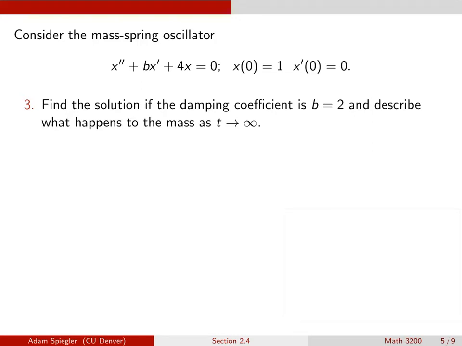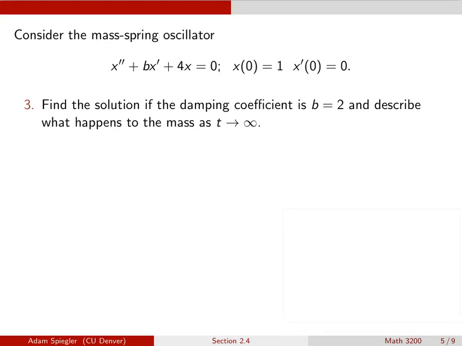Okay, so now in this example, we are going to decrease the damping even more. So we're going to decrease the impact of the friction a little bit. So we started with B equals 5, and we had two real solutions. We decreased B to 4, and that was kind of this critical point where we still had real solutions. We just had one repeated real solution. And so the behavior in the long run is that it went back to its equilibrium without oscillating at all.